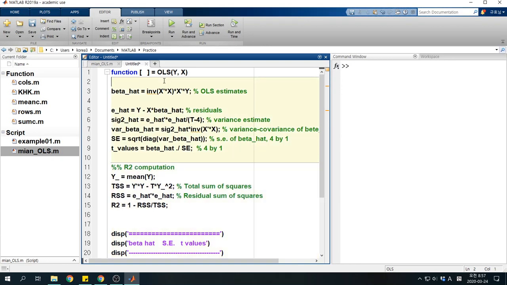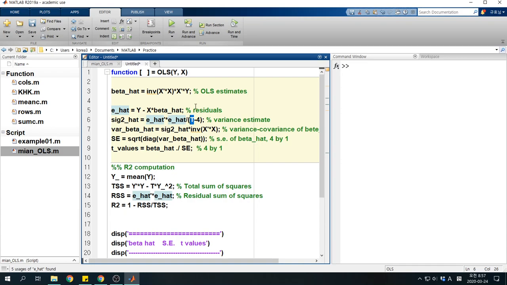The y and x are here, and we can compute beta hat using x and y. No problem. Given beta hat, can you compute e hat? Yes, we have y, x, and beta hat. What about sigma hat square? We have e hat.